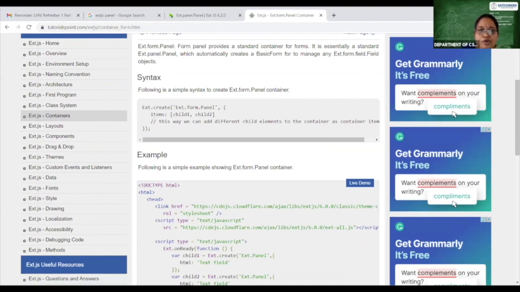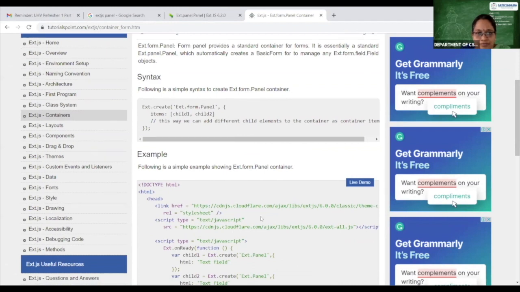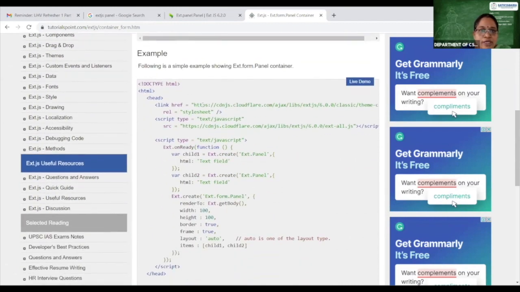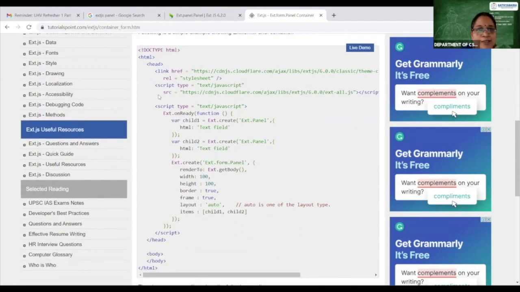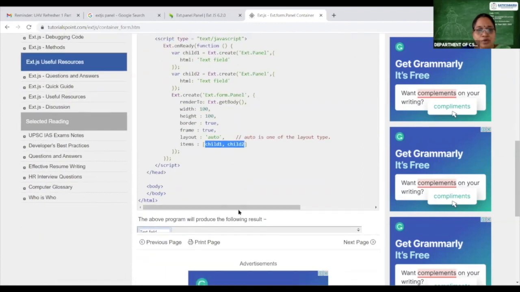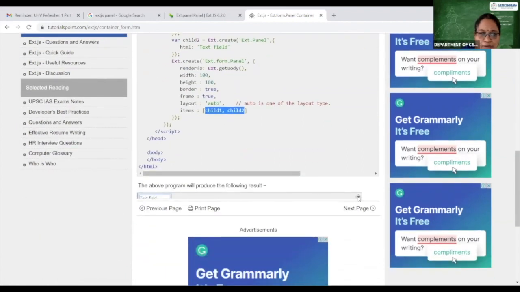So within that you can include the items. Here is one such coding. See here, child 1. The child panel is created, another child panel is created, and inside the form panel, you have added these two child panels. Okay, you can see the demo here.